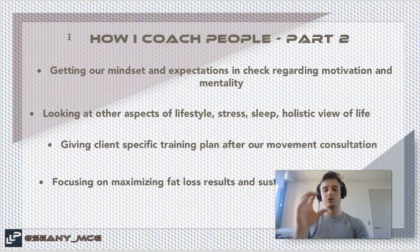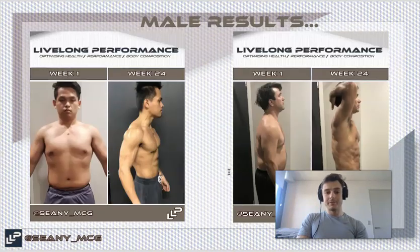Client specific training, as I said, I touched on how a structured plan would be very simple, but what you would normally do is get someone a movement assessment, being able to actually see how they move, and then prescribe particular mobility, flexibility, strength, cardio from that. You cannot just give cookie cutter programs. Stop buying cookie cutter programs on the internet, because I've seen so many people get injured where the program says deadlifts. Well, you haven't qualified that person to be able to deadlift properly. They're not strong enough to deadlift properly. Thus, they're sacrificing burning a few calories, and then they're going to get a disc bulge, or they're going to get a back injury or something very serious that will then stop them from losing fat and getting results. Focus on maximizing fat loss and sustaining that long term.